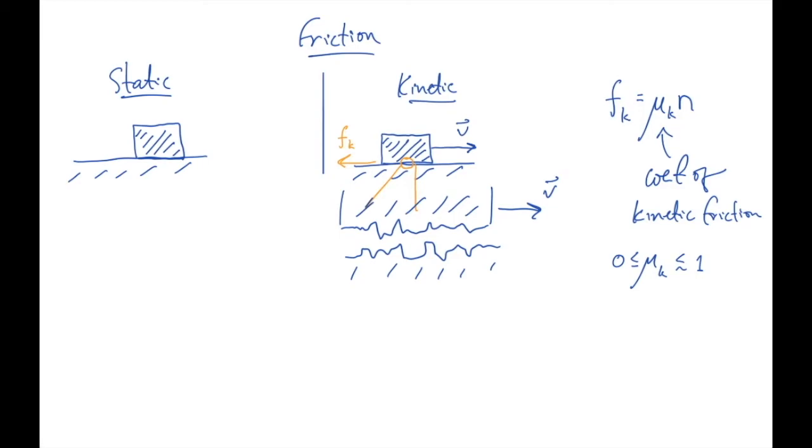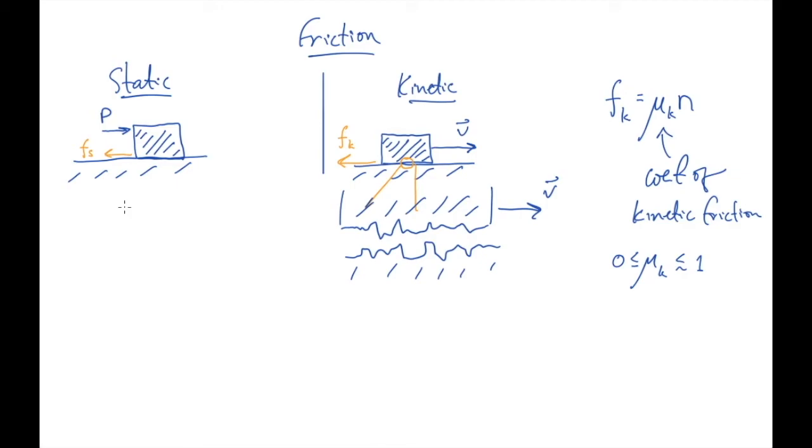Now, static friction is a little bit more complicated, and it's more complicated in this way. Kinetic friction, we say, always has the same magnitude, mu sub k times n. But static friction is definitely different. Suppose I push on this box with a pushing force of 1 Newton, and the box doesn't go anywhere. I know from Newton's second law that means that the friction force, I'm going to call it F sub s, now, s for static, is also going to have a magnitude of 1 Newton, because it's going to oppose my push, cancel it, and keep the object at rest.